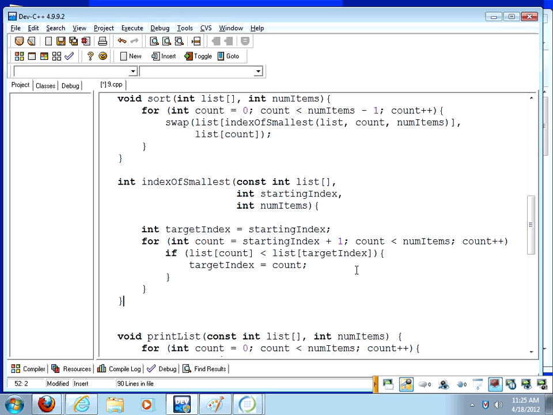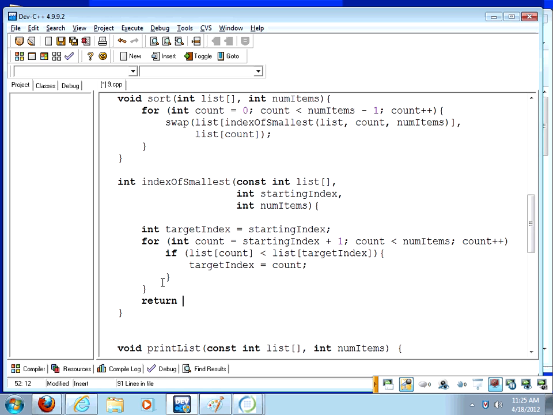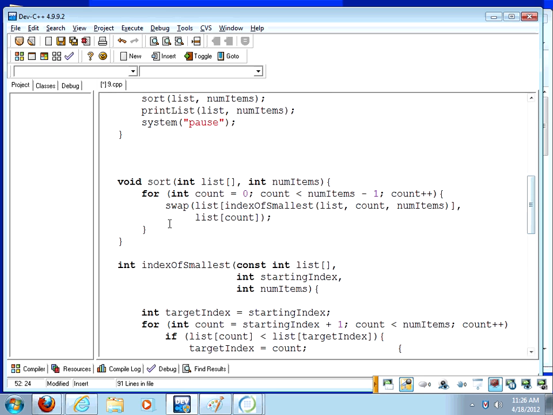Right. Now I have to return target index. How's that look? I don't like the name target index. I should come up with something different. I probably don't want to call it index of smallest because I've already used that. Anyway, now I've got this function that returns the index of the smallest item in the array.